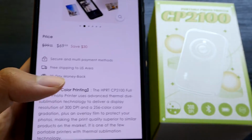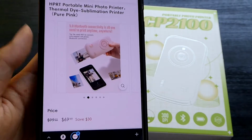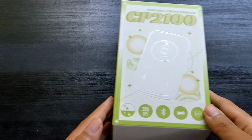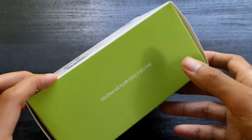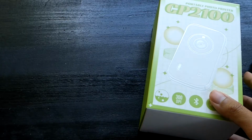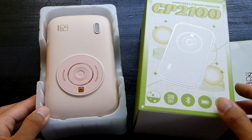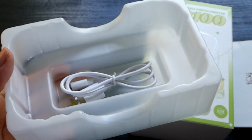Now, unfortunately, this model, the CP2100, seems to come in only one color, which is this pink shade. I do wish they would make some more options available, whether it's gray, green, blue, black, something like that, but it is what it is, and it does have enough power, they claim, for around 20 to 30 prints before you have to recharge it again. And on the inside, we have just the printer itself along with a quick user guide. The companion app can be downloaded for both iOS and Android. And then down below here, we have just a USB Type-C charging cable.